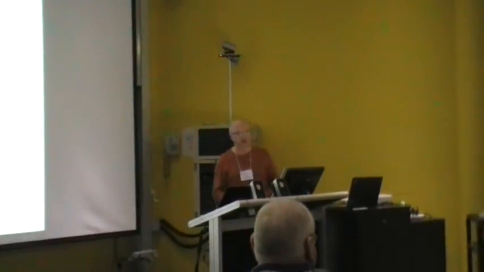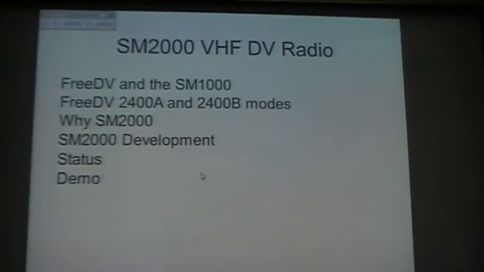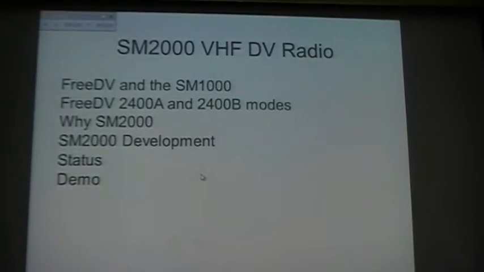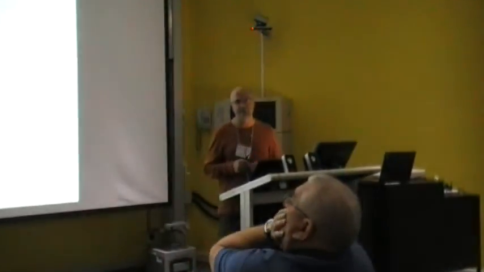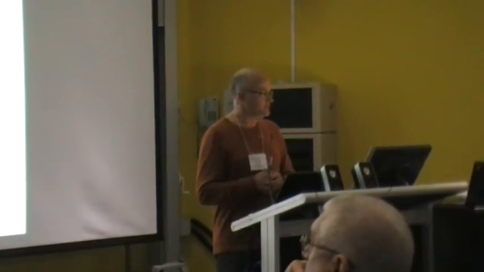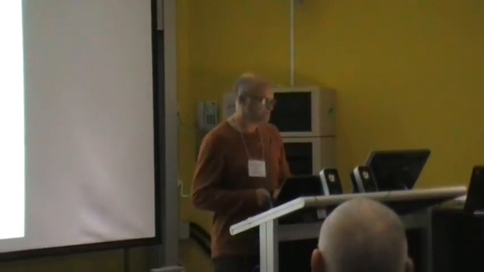Okay, today I'd like to talk about the SM2000 VHF digital voice radio that I've been working on with a team of hams for about the last 6 months. I'd like to start by talking about what is FreeDV, and talk a little bit about the SM2000. Then we'll talk about some new digital voice modes that we've developed called FreeDV 2400 A and B. And then lead into why we need to build a custom radio instead of using what's off the shelf. Where we're at in the development, a status, and a little bit of a demonstration. We have one running out the front here.